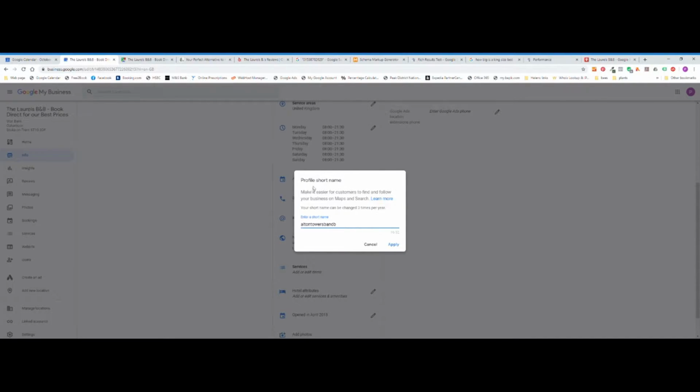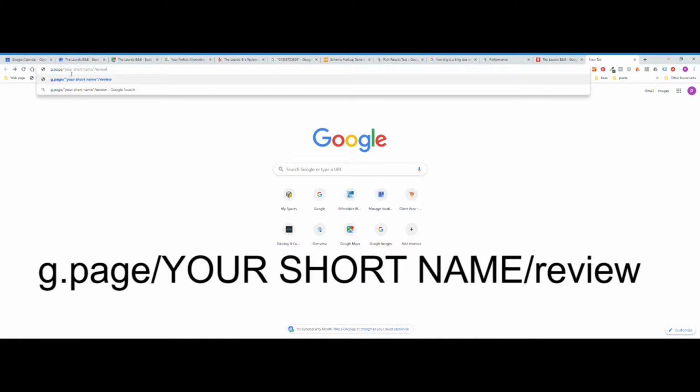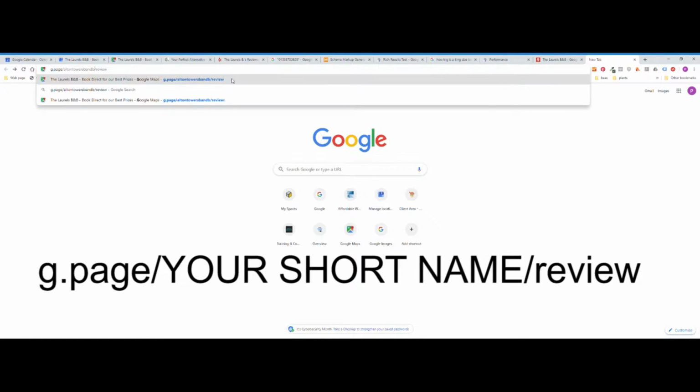So if you set yourself a memorable Google name, so we're Alton Towers B&B, which is essentially our prime market, you can use this to send your guests a very easy and quick request: can you send us a review please? Take your short name and you want to use this link here, which is g.page, and then in here put your Google short name. So ours is Alton Towers B&B /review. So there it is, g.page / your short name / review.